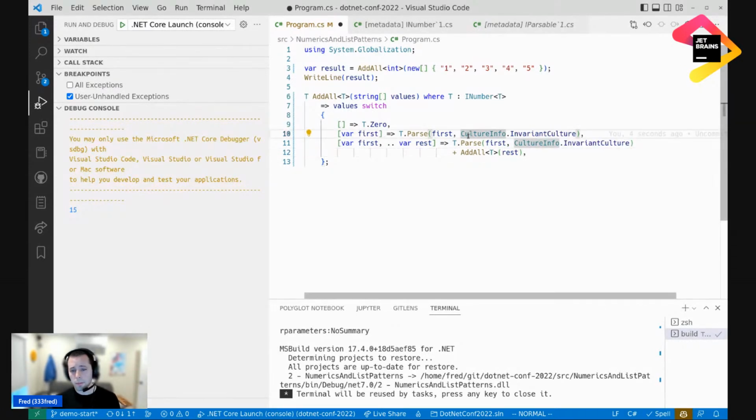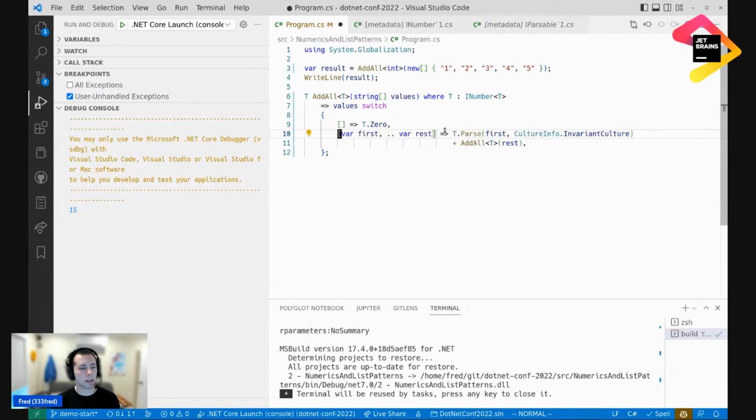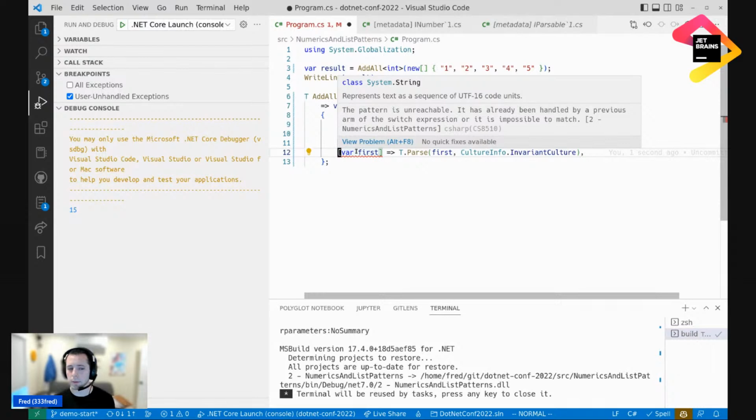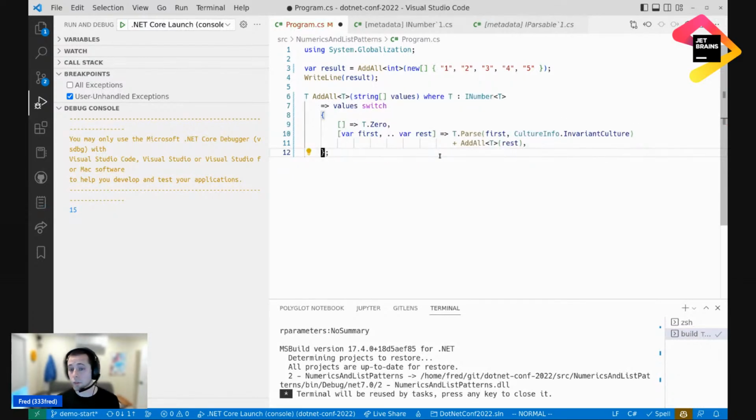Now, some of you are probably going, you could do this a little bit better. And there are a couple of things. First, the slice pattern says, give me the rest of it, even if it's 0. And the compiler will helpfully point out to me if I reorder these things that actually this case here, var first and give me the rest, handles the single element array. So I can actually remove that entirely. And now we have our simple recursive algorithm that has a base case and the other case.